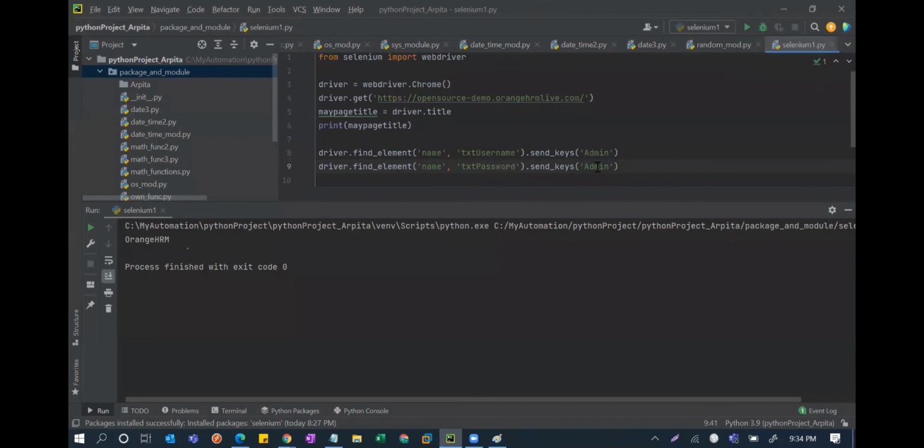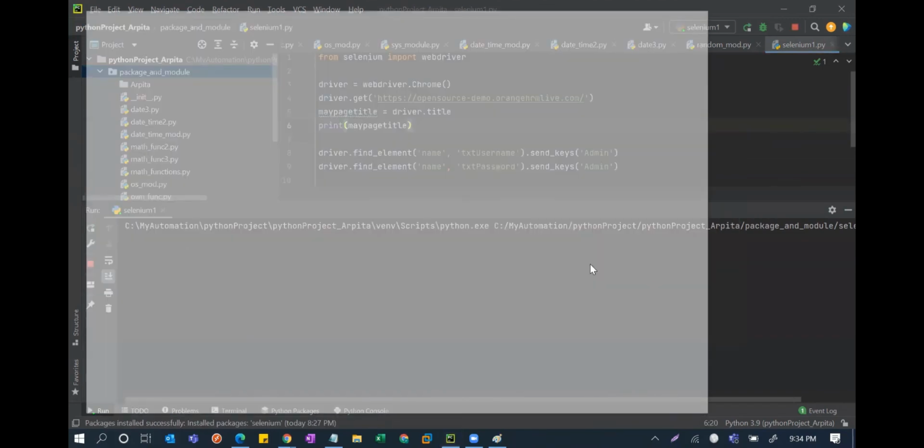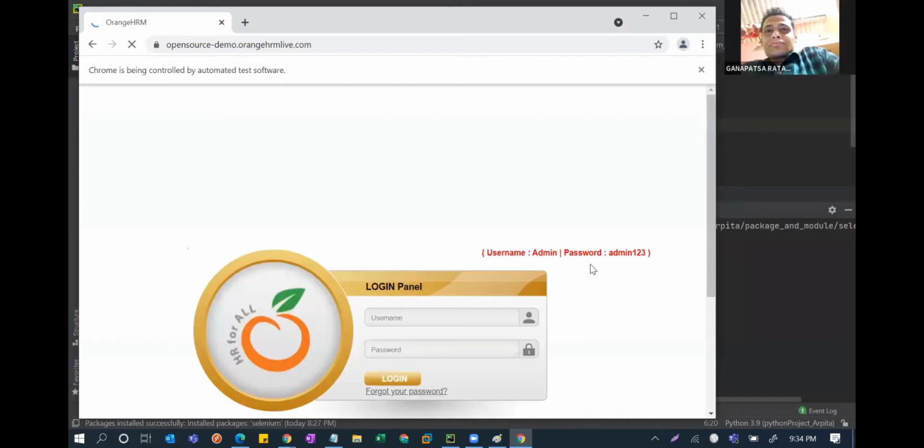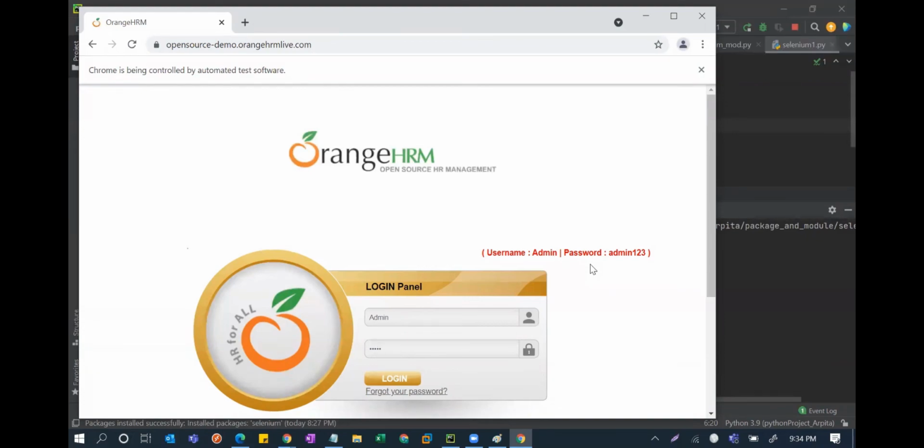Again, I'm running, guys. See, this is what we are going to learn. Both got entered. Are you able to observe both the text fields got filled? Yes, sir. The cursor is there.